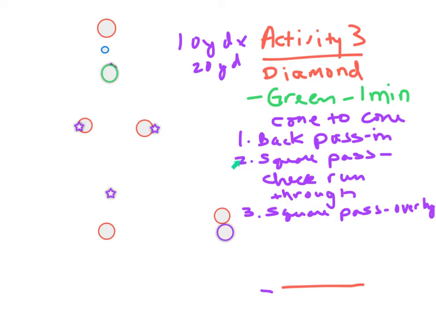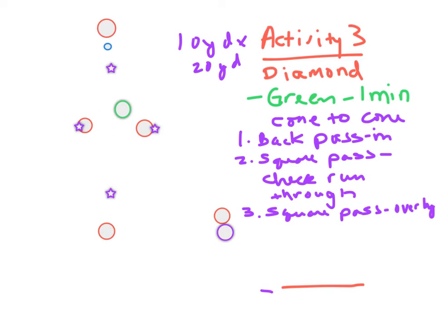So activity 2 takes these guys, and they're always going to do a square pass first. So the green person has to time their run a little bit better. They're going to check their run, and then once they see that it's on, they're going to be running through. What do I mean by that? Well, if I start here, and the ball's here, ball's going to go there 1. This person checks their run because they might get the ball back, but it's going to go square here. Once they see that it's square, they time their run, so right when it hits the red guy, he's going to be going through. And the timing of that ball has to be really good.